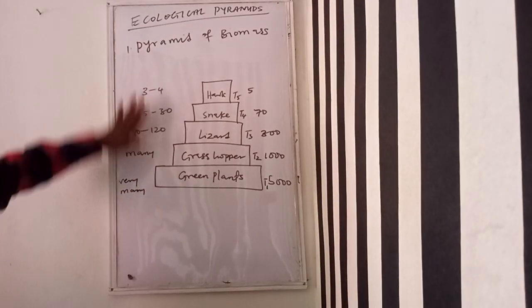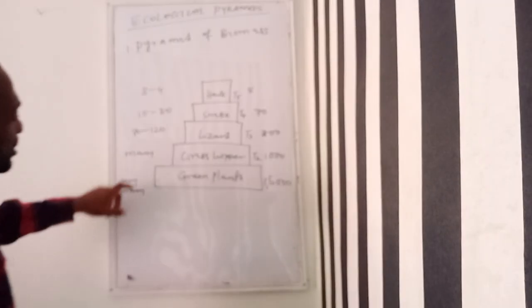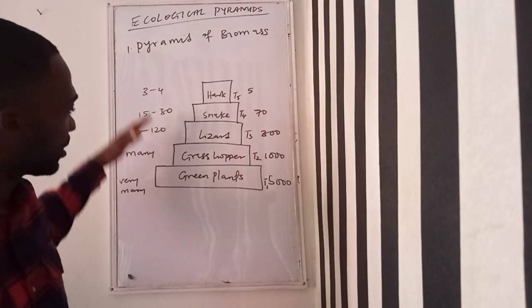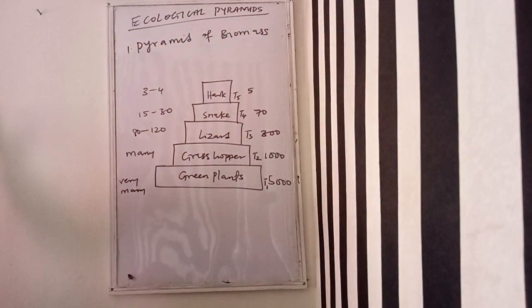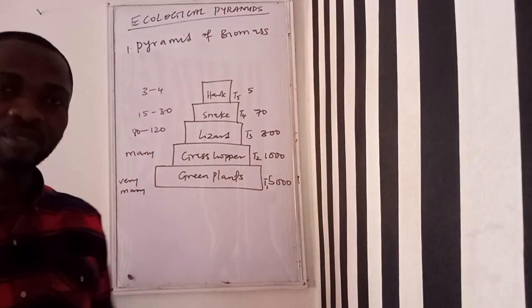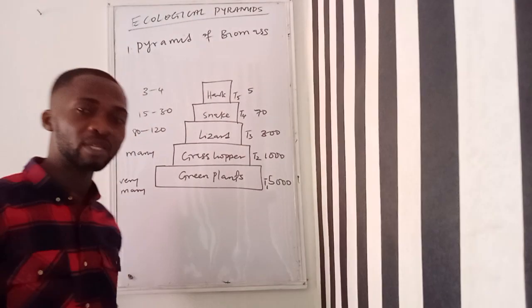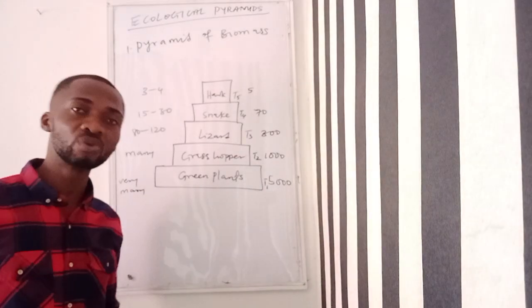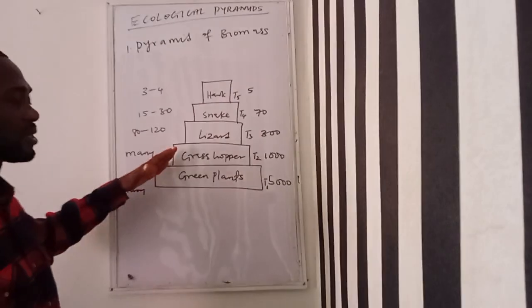So this thing and this thing, they're still explaining the same thing. This very many shows that 5,000 also shows that it's very many. So the organisms at the first trophic level are so many. You cannot count the number of plants we have or the number of autotrophs. There are so many, and they are of different species. So many. And that is what we are representing here.